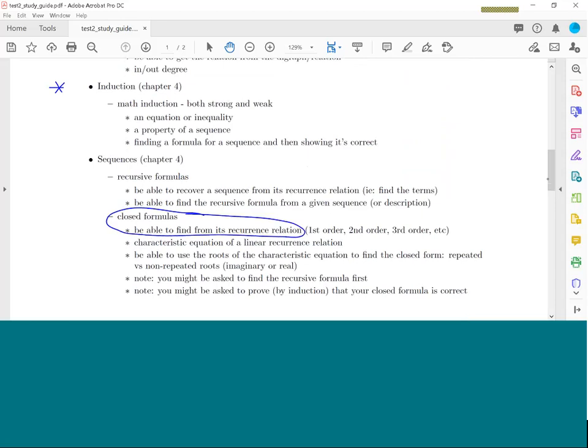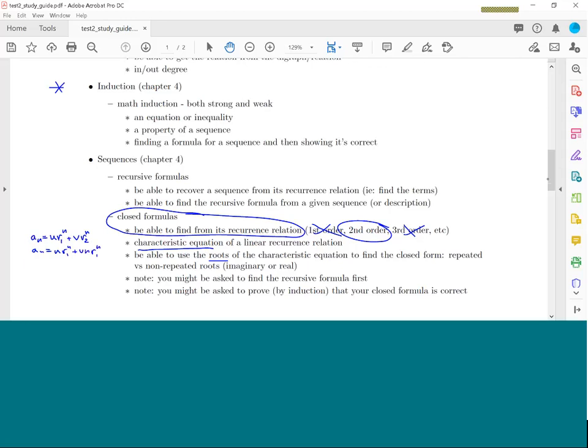And we only did order 2. So this is where we use the characteristic equation, we found the roots of our characteristic equation, and we put it into the two formats, either a repeated root or non-repeated root, and those two formulas were as follows. We had u times r1 to the n plus v times r2 to the n, and if it was repeated, u times r1 to the n plus vn times the same root, raised to the n.